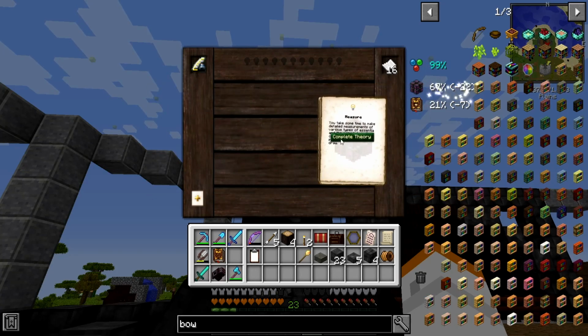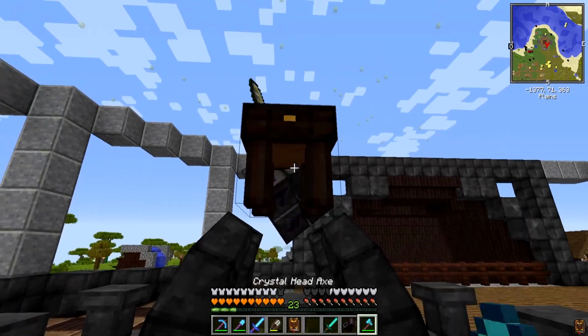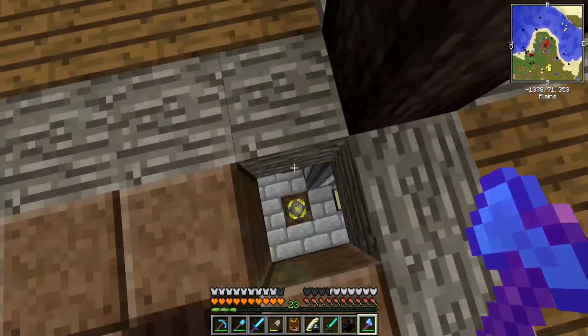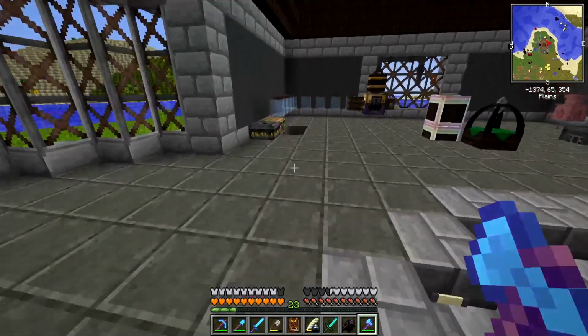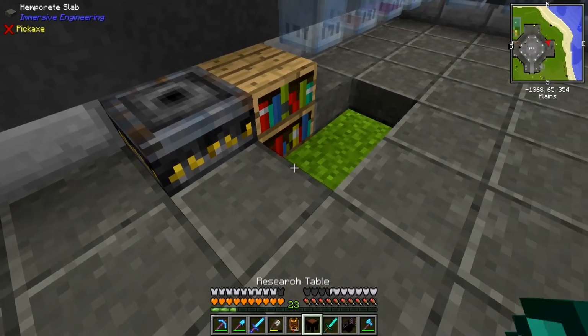Measure again. Complete theory. Yay, that's all I needed. Awesome. Come back with me, please. On down. Down. Down. There we go. Need to make that hole just a little bit bigger. But yes, we will be moving some of this stuff.